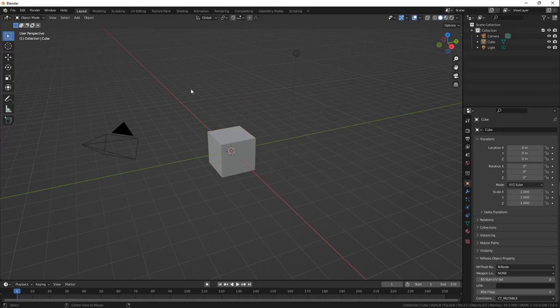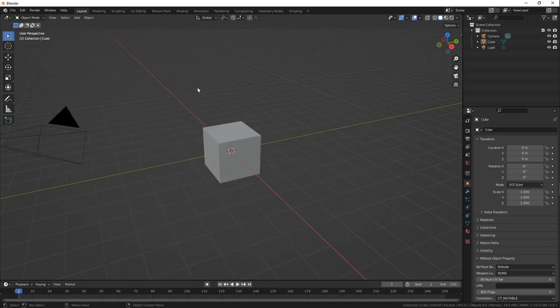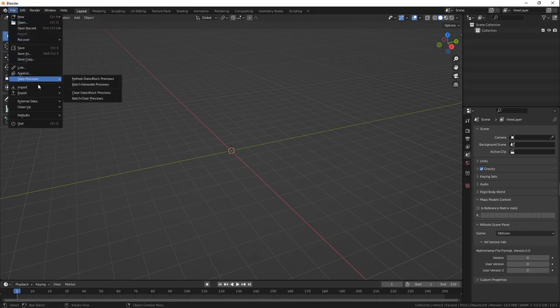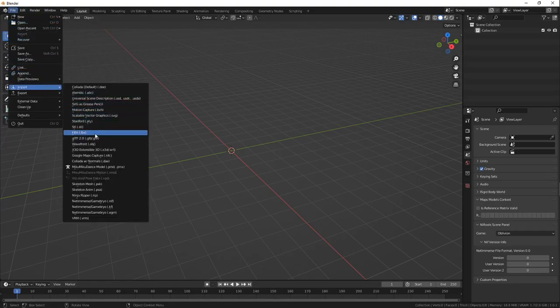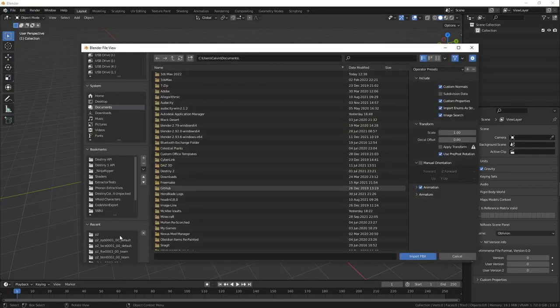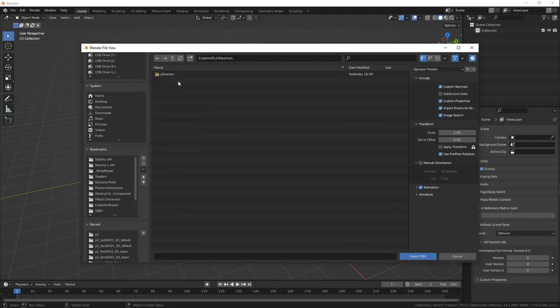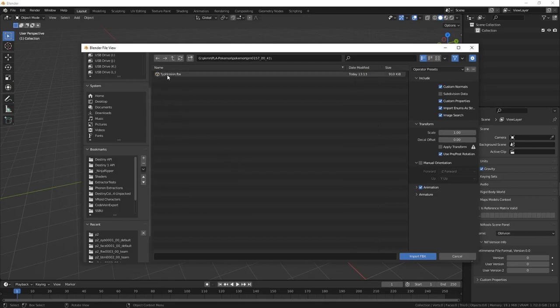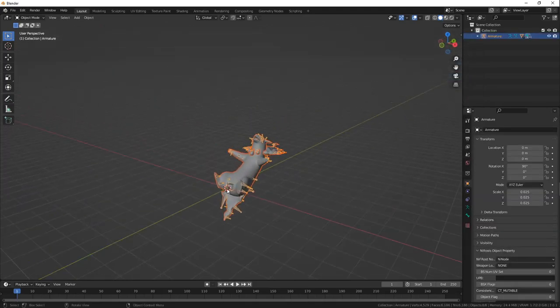Open Blender, delete those. And then go to File, Import, FBX, go back to where the Pokemon file is, to where Typhlosion is, which is 7, Typhlosion FBX, and there he is.